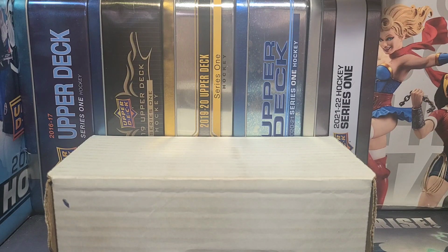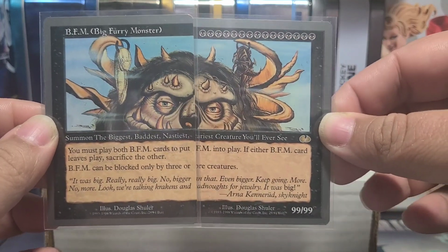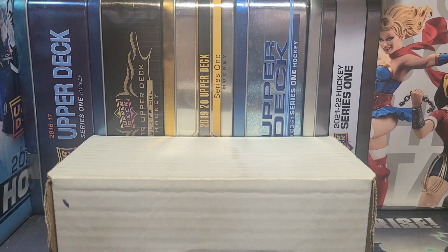As well, I love Magic the Gathering. Now, I could have pulled a ton of Magic the Gathering cards, but I went with two because they're from a very odd Magic the Gathering set. These two cards are from Magic the Gathering Unglued, which was kind of a novelty set that came out in '98. And I think to date, this is still considered the biggest monster that was ever released, and that's why they had to put two cards out for it. And it's none other than the BFM, or the Big Furry Monster, who is a $99.99, or the biggest, baddest, nastiest, scariest creature you'll ever see. So there's that.